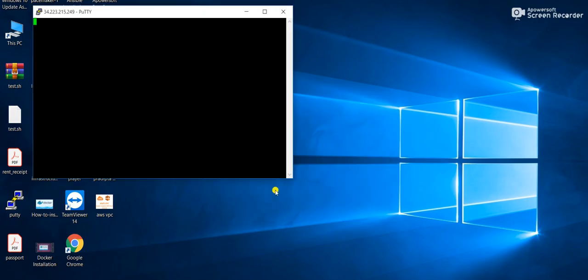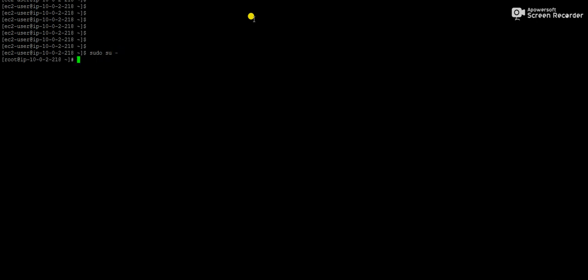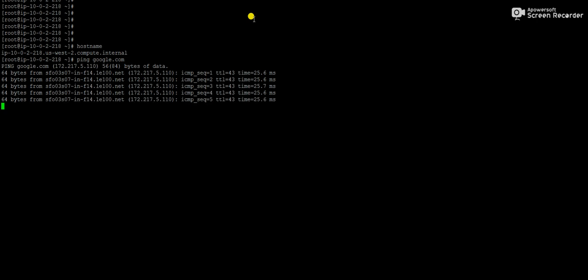Now I am able to connect to the instance. I have logged in to the instance, and this is the public instance. If I ping google.com, it will be reachable from the host, because internet connectivity is there.